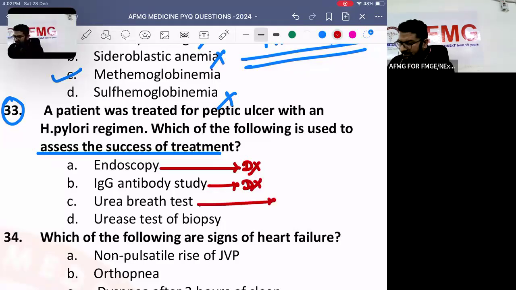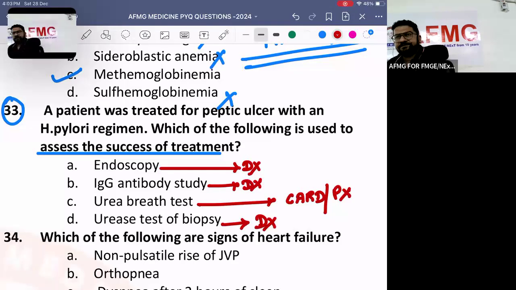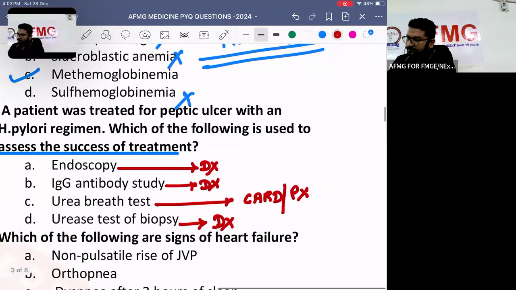Urea breath test. It is a simple card based test. So when do we do this? For prognosis. And urease test again. It is also an endoscopic test. So that too is for diagnosis. So remember, invasive tests we do for diagnosis. Invasive means you are inserting an endoscope inside. When the patient comes for the first time, we will do invasive, endoscopic based tests. And for follow up you will do either a rapid card test or a stool antigen test.